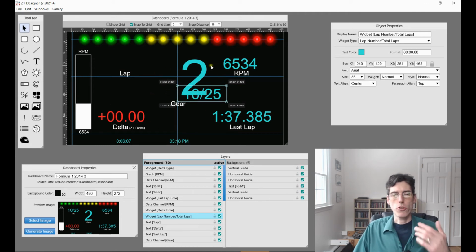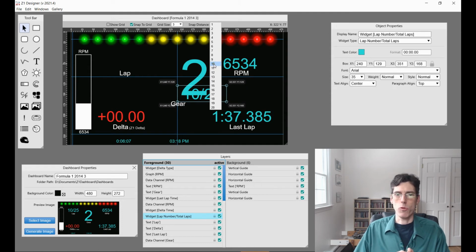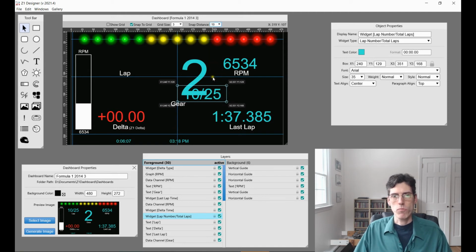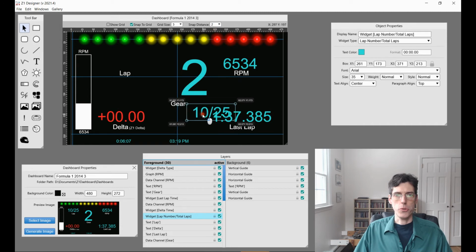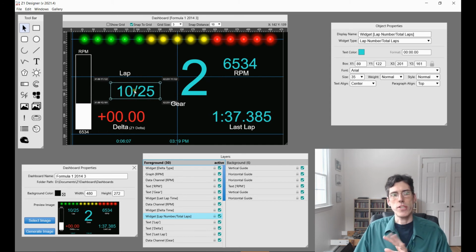To determine how quickly an object snaps to a guide, you go here and choose the snap distance. This is how many pixels away from the guide will make that item attach itself to the guide. So 10 is a good sort of starting point. If you want more, you can go to say 20, and then it will be much farther away when it attaches to the guide. Or you could do a very small number, say 2, and then it will snap to 2. These lower numbers aren't quite as good because it also means if you push it more than 2 pixels away, it will unattach from the guide. Using 10, you have to push it quite a bit before it starts to move away. So 10 is a good starting point, but you can adjust as you want.